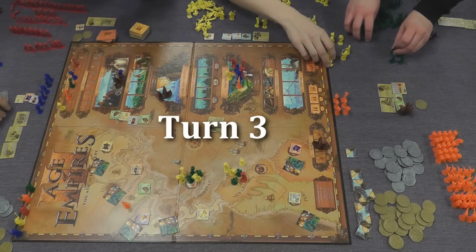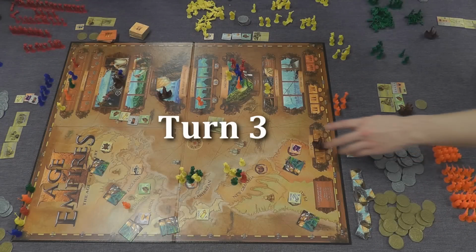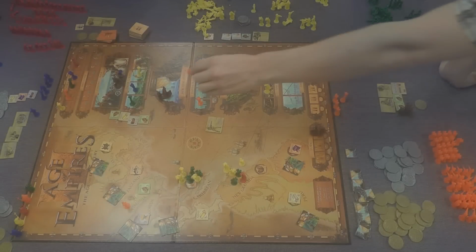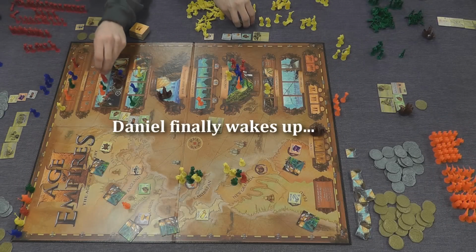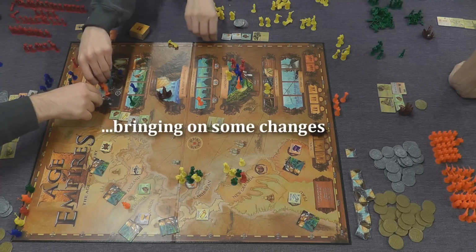So in turn 3 here you see that Daniel, the red player, has a lot of actions available, while the rest of us really do not have as many, and that gives him a huge advantage in terms of being able to react to other players and force other players to maybe commit extra actions to some spots where they normally shouldn't have to do that.